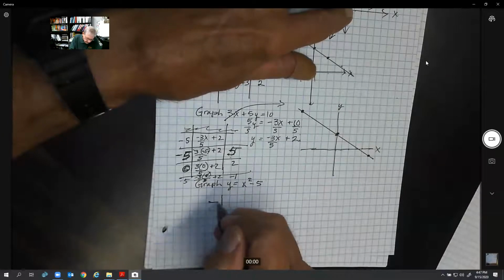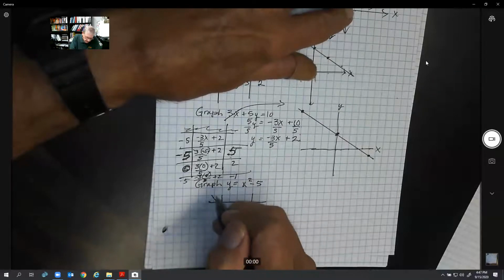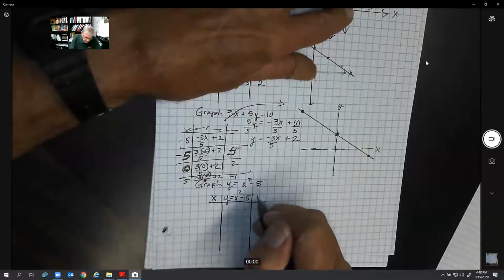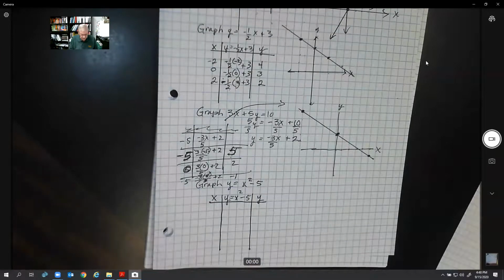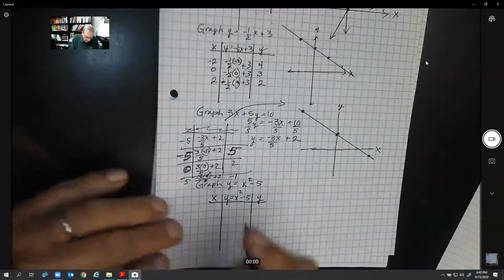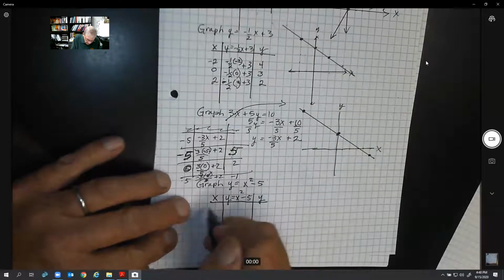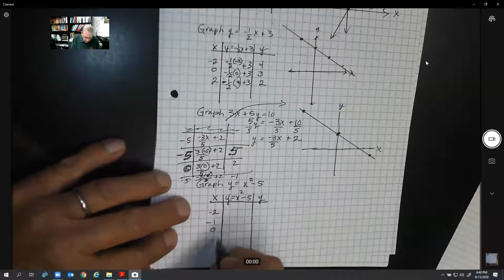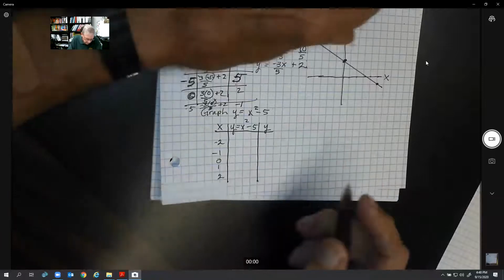Anytime you want a graph, you make kind of a table. This one we might have to make a lot of points. Let's make this table correct for a change. I'm going to use some negative numbers, some positive numbers. I don't know exactly where this graph is going to be. So I'm just hoping, sometimes if you don't graph enough numbers, you don't get a good looking graph. But I'm going to try the points -2, -1, 0, 1, and 2. I'm going to try those numbers and see how we come out.